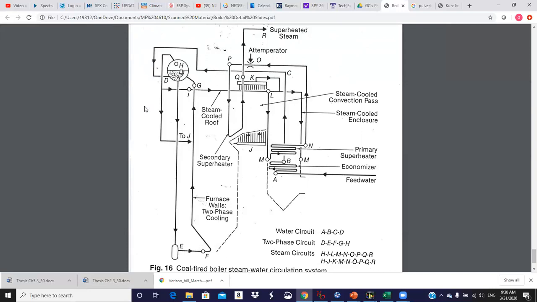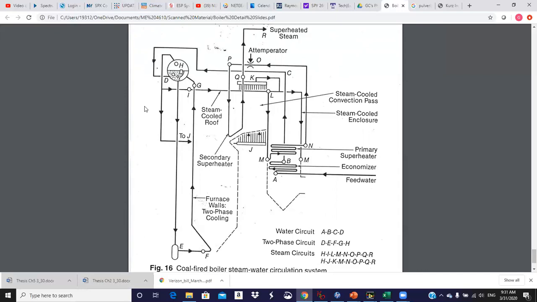So we're really not two-phase down the downcomer, but anyway, that's a little bit of a misnomer. That's just water. There shouldn't be any vapor in that. And also over from E to F is really not two-phase, but from F to G, that's where the steam is generated, and then from G back to D into the drum where we do separation. So that's pretty good. And then it gets a little more complicated.